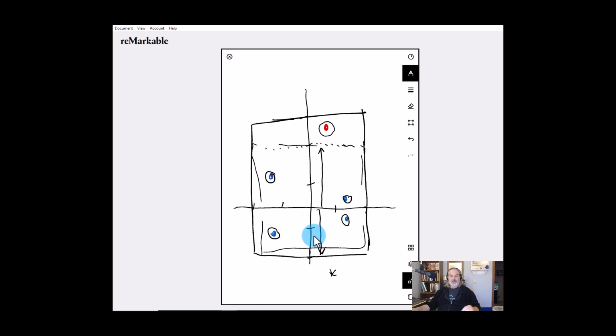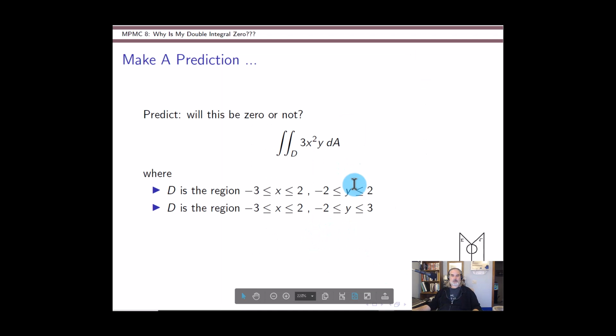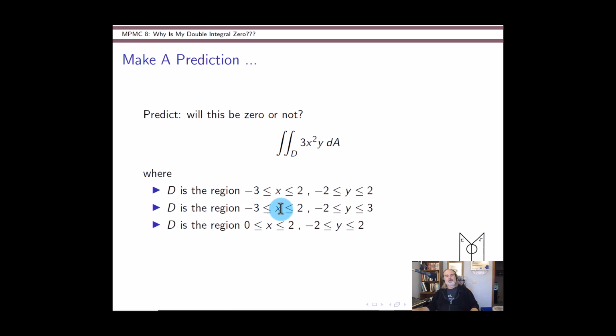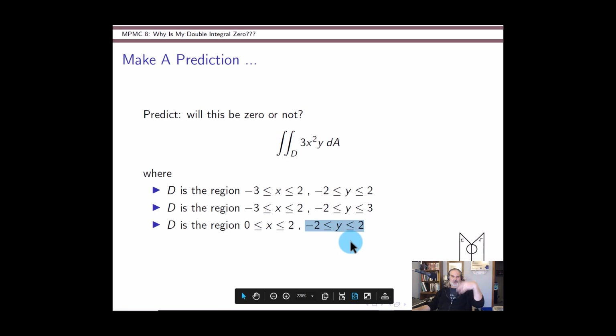And so for this integral, we would not expect an answer of 0. For this third one, x is going from 0 to pi over 2. Now I took all the negatives away from x. Is that going to affect anything? And the answer is no, because again, x is being squared. So x doesn't have any role in the positive versus negative cancellation. It's all about the y's. And since here the span of y is symmetric, every positive contribution does have a negative counterpart.